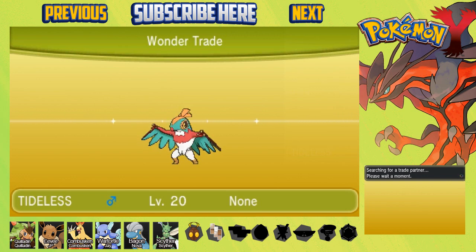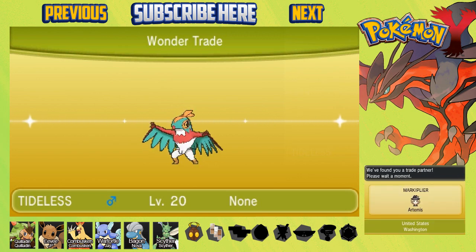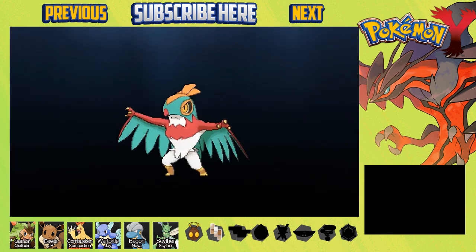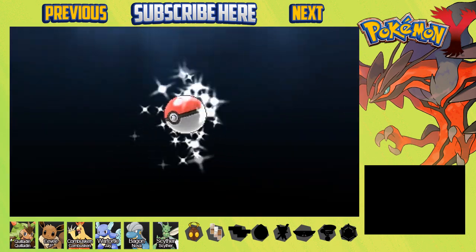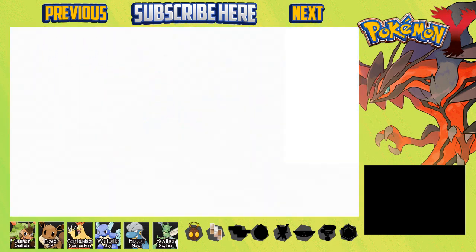It looks like people trade their egg Pokemon. We found a trade partner. Please wait a moment. He doesn't know what he's getting into. I'm getting something all the way from the United States. Oh, I feel so special. This is one of the best updates Pokemon's ever had. This Wonder Trade, man, it's crazy. All right, here we go.